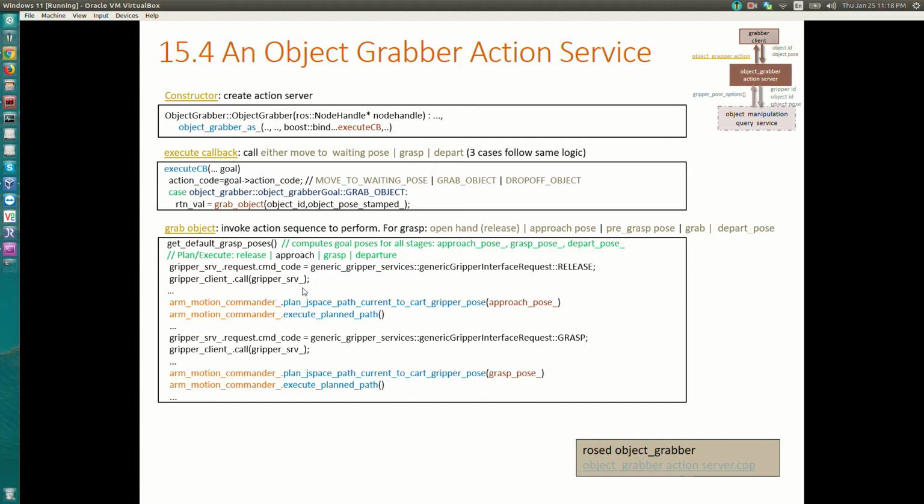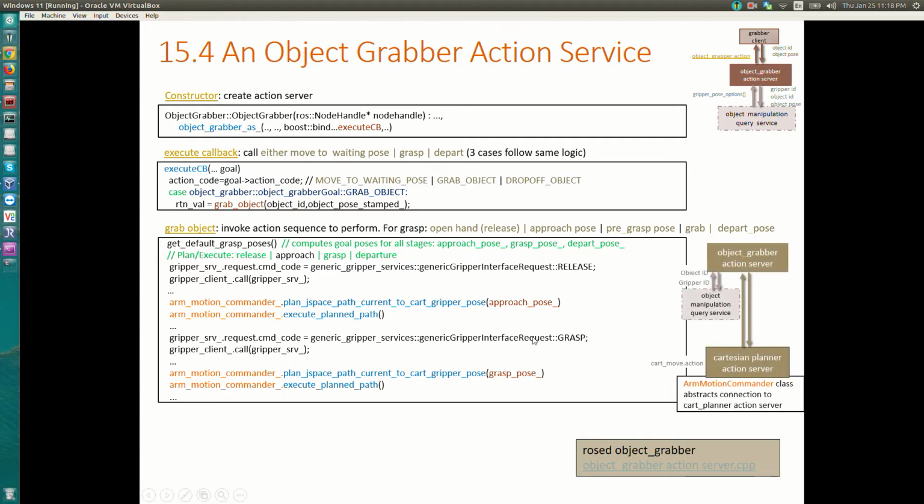So now we want to move to the actual approach pose. So we're going to use the arm motion commander class. The arm motion commander class is abstracting the connection to the Cartesian planar action server that we introduced in our last lecture. Inside of this class, we're also going to create the action server and have all the code for the planning and the execution.